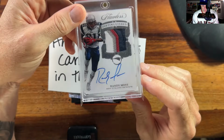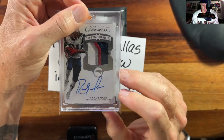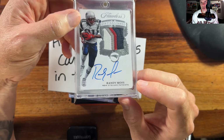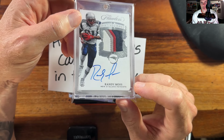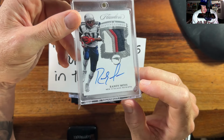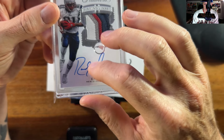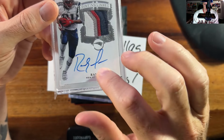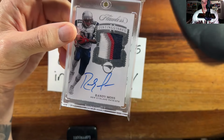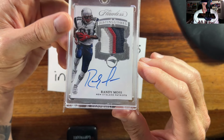So of note here is that this was sealed. I'll show you a picture. This was sealed. I never crack out sealed stuff, never, just as a rule. It just automatically takes value off of the card. But the original case, right down here where this loop crosses, on the inside of the case, it had some gunk on it or something, and it made it look like the auto was spotty.